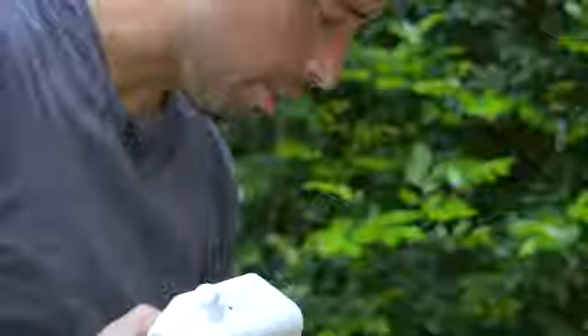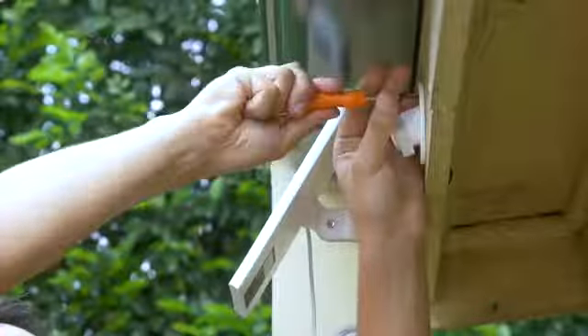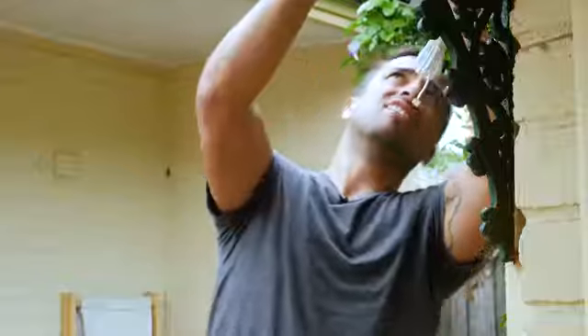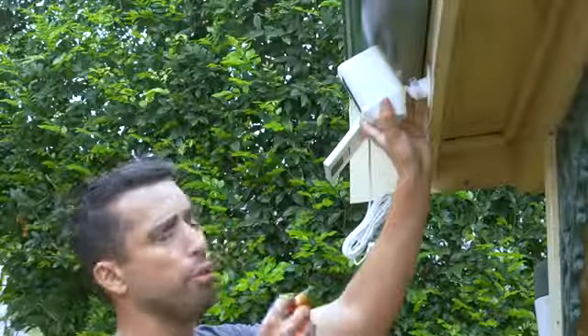Close it and then you're going to install it. The first thing you're going to do is install the bracket that comes with it — this bracket is included in the box. Grab the little screws that are provided, screw that in nice and easy, then switch over your screwdriver and screw this slightly to open it up. Then you're going to push this in and wait for that click.